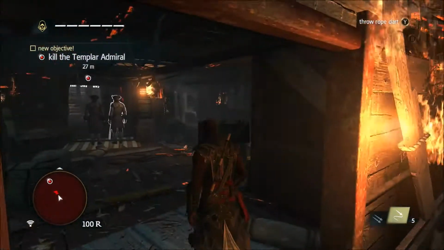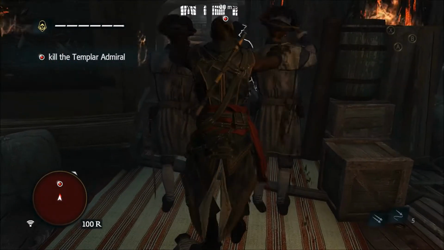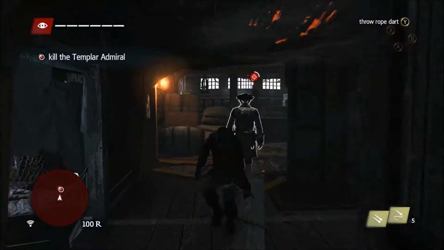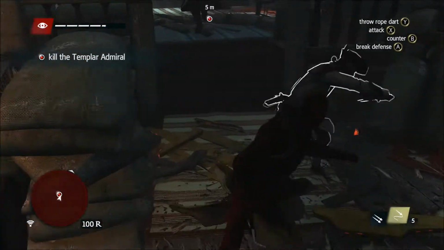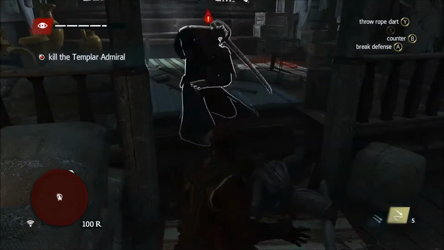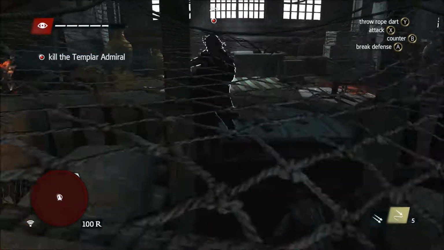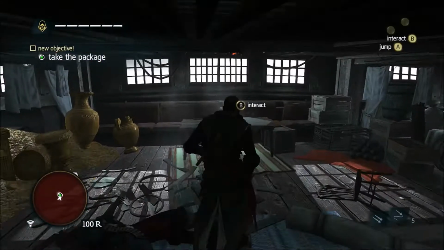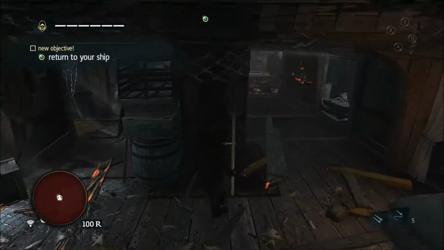Alright, this looks vaguely familiar, from the mission in Assassin's Creed 4. How didn't he hear that? Oh shoot, okay, how can I use him for a human shield? You in the nuts. Oh, he's dead. Take the package. Okay then. It's nice to be doing assassin stuff again, you know, killing Templars and all the like.